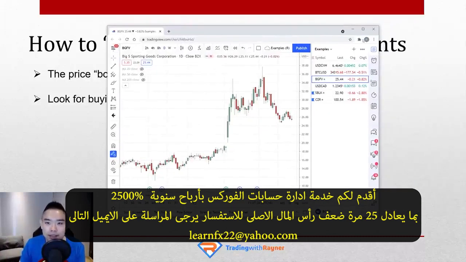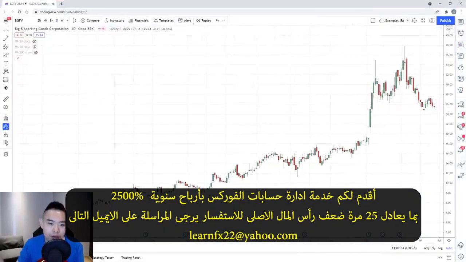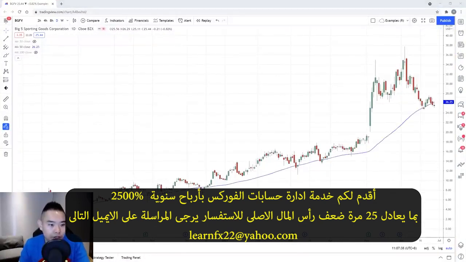So if you look back again, this is the chart of BGFV. Previously, you saw this one, and over here it might seem very foreign. How I know when the market is going to bounce, and in this case, I overlay with the 50-period moving average. You see that we have 1 bounce over here, second one over here. Then I know subsequently the third one here, here, here. These are all potential buying opportunities where I can look to get on board this trade. So how about we have a look at another example?